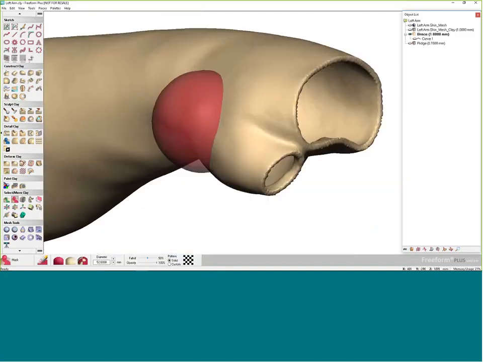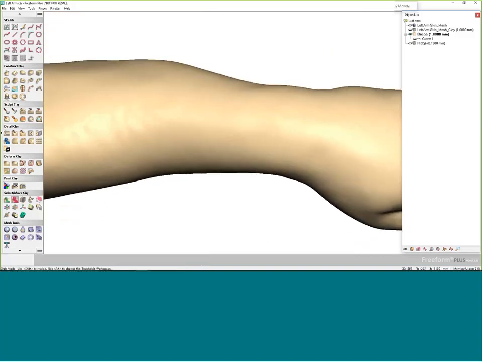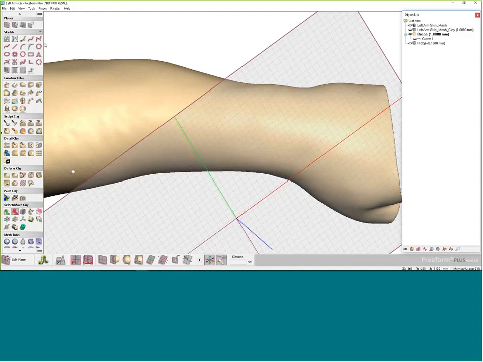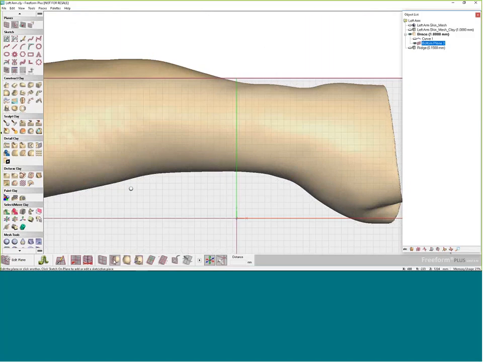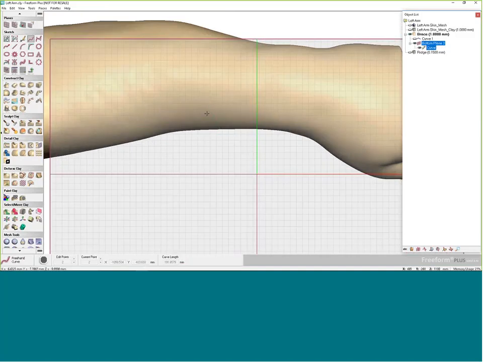All right. So let's move on to the final body cut here. I'm going to be using a wire sketch, and to do that, I need to make a plane. So I'm going to make a plane and orient it to my view and have it touch the clay. Then I'm going to use freehand curve to create an outline.